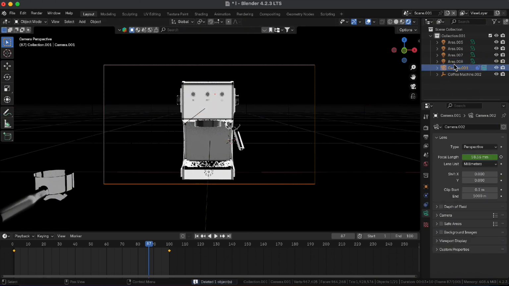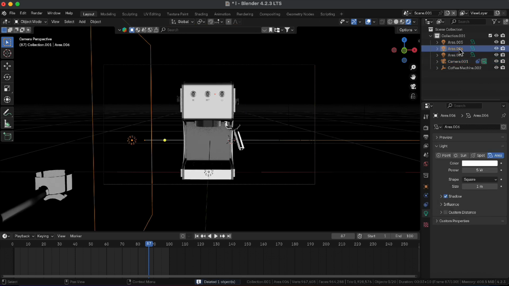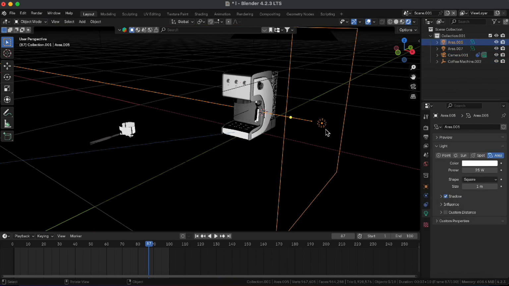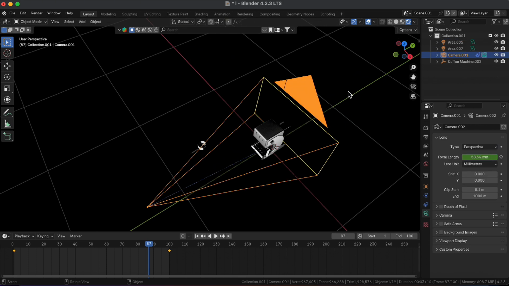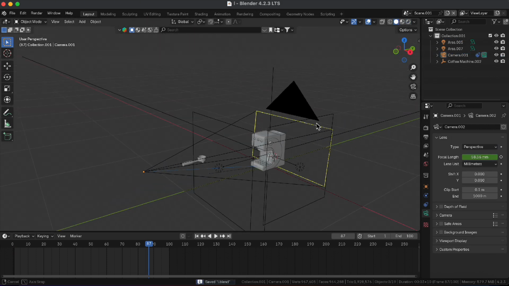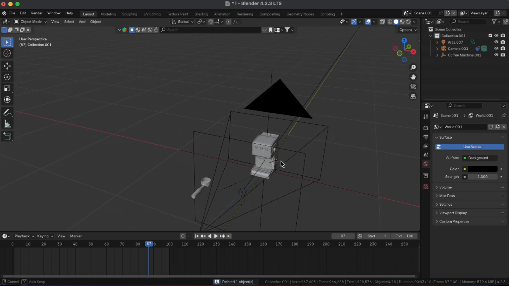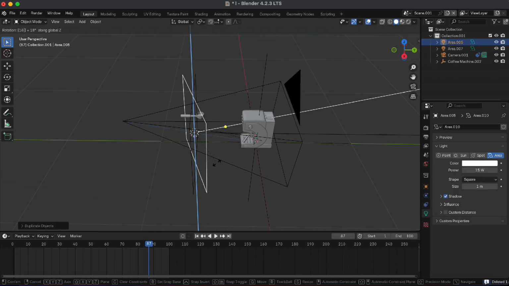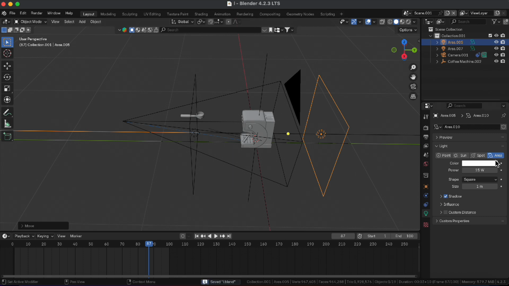Now I'm gonna delete this. I'm gonna delete this also. And I'm just gonna leave one in the front and one in the back. So it's gonna be deleting this one also. Well, we fucked up, we deleted the one in the back, no problem. We can just duplicate this, rotate it, and move it back like this. This is gonna be made something like 50.